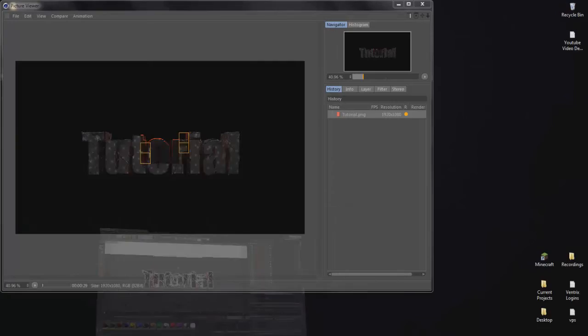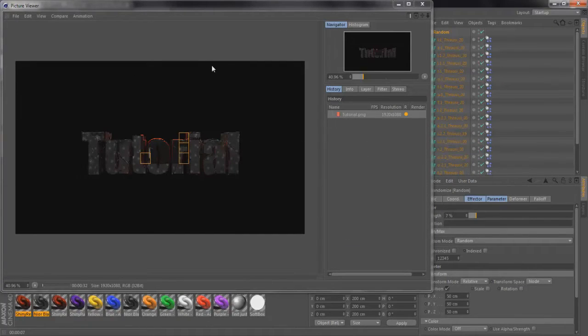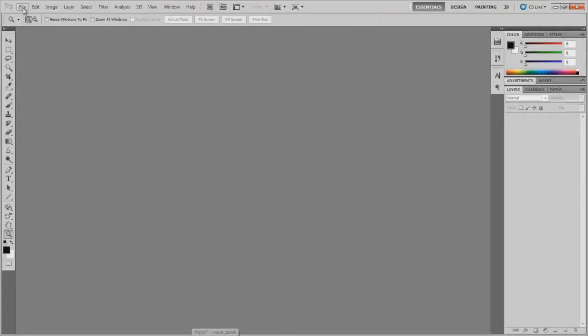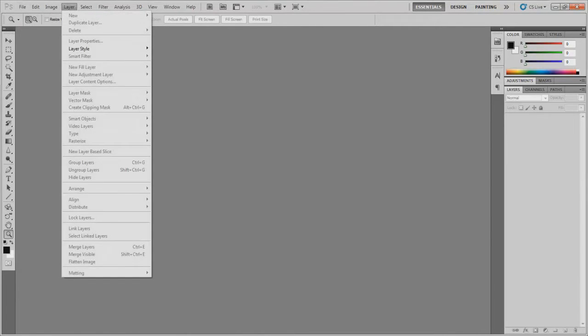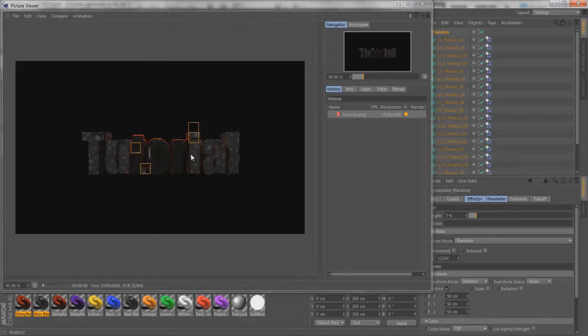So this is going to take a little bit to render. Basically, guys, once you do this, you're going to want to end up taking this, and then you're going to want to come into Photoshop. You're going to open it, and then I'll show you what to do once this renders, because this is really annoying in my opinion.